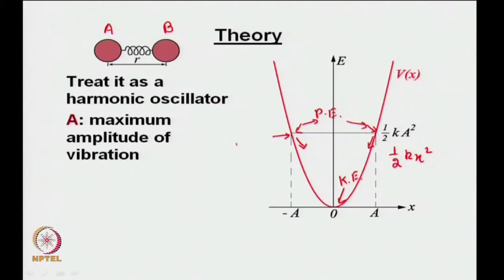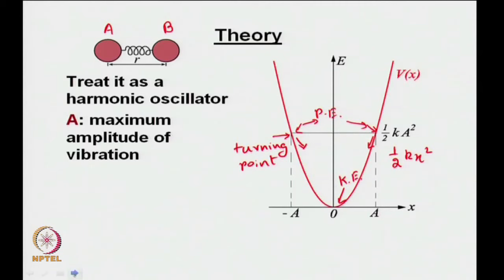So, you can understand at the turning point, this is a turning point, the spring cannot vibrate beyond this. At the turning point, because the energy is totally potential, E is equal to half k a square, and at the bottom where you have totally kinetic energy, E will be equal to the kinetic energy, and in between it is a mixture of both.